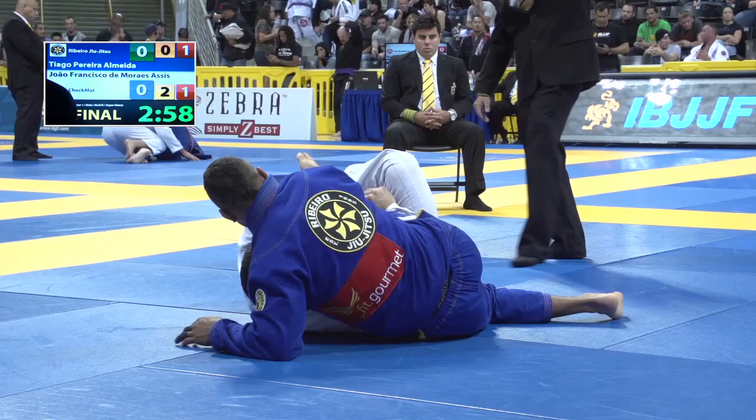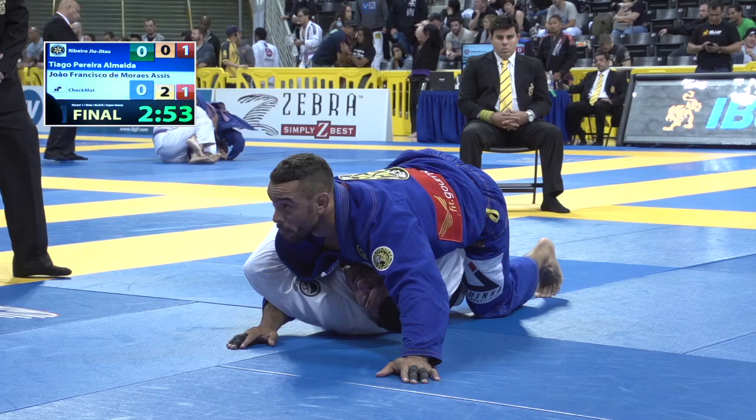So maybe switching off to the double might have avoided that problem. But we're essentially where we started, which is a very comfortable position for Assis. Absolutely.